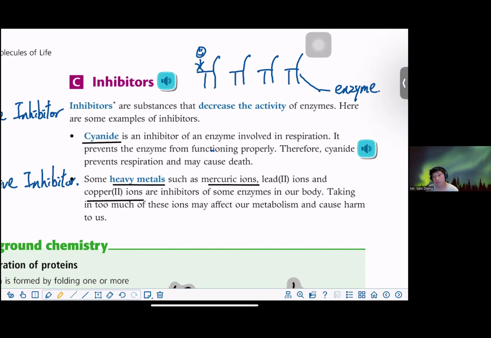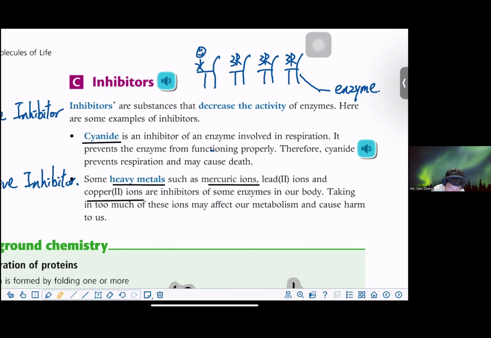Now, in this case, I'm the person that sits on it, so I occupy the chair. So in this case, can the 3 hour students still sit on it? Yes, they can. Maybe they can only sit on the second, or the third, or the fourth, but I'm still occupying the first chair. So in this case, can they successfully do the reaction? No, because fewer enzymes are functioning properly.